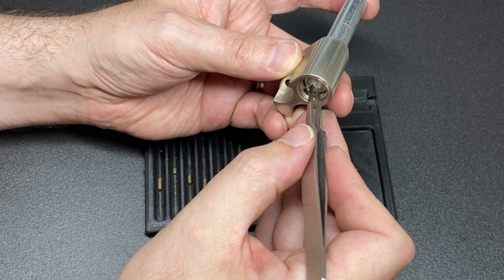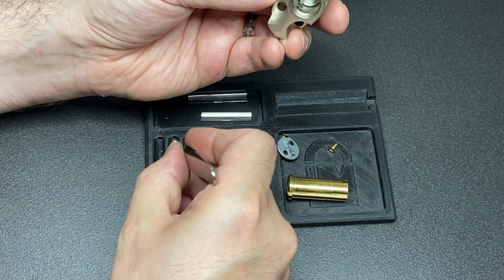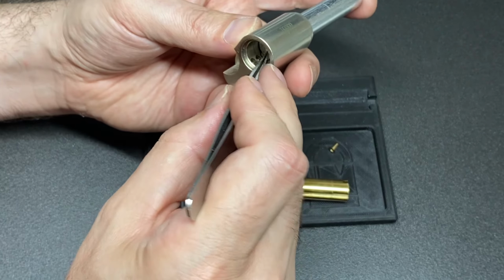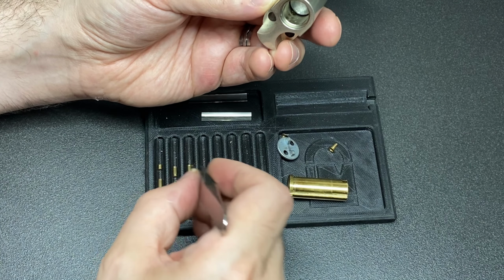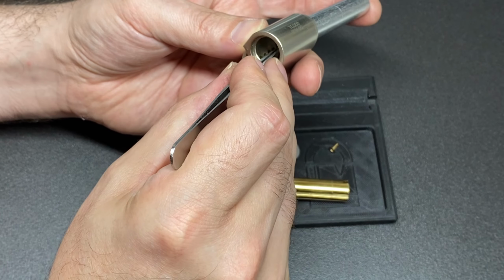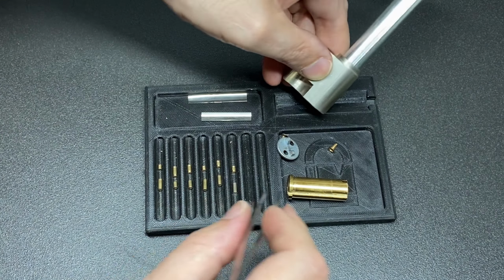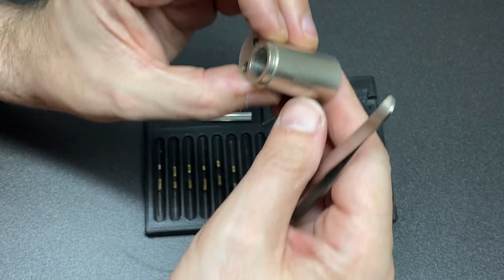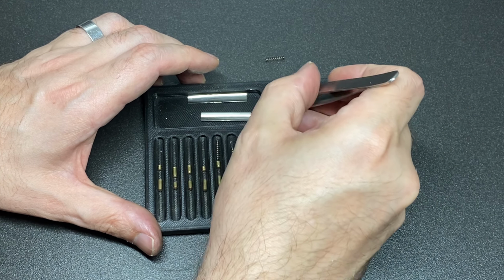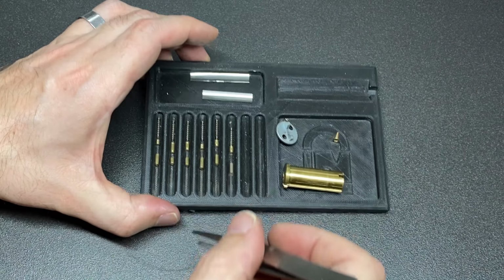Pin 1, that's a very short little barrel spool. Very tight lipped spools here. You'll see what I mean in a second. Oh, come here you. Another barrel type spool, very short pin on 4, 5, and finally 6. I can dump the springs out, see if there's anything interesting in there. Not really. Nothing interesting in the body of the lock either, so we'll just pop these springs into their respective slots, and then we can have a look.